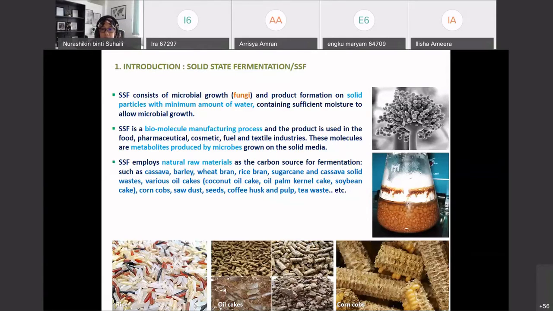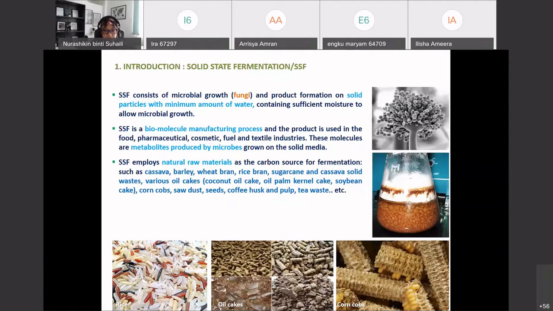Okay. So one of the significant applications of SSF is what? Did you notice any product that is produced by solid state fermentation in your daily life? Did you notice? Tempeh, yes, good. Yeah, tempeh is an example, and kimchi, yes. Any more? Mostly food, you have encountered food. So tempeh, kimchi, what else? Bread. They are examples of products produced from solid state fermentation. Okay, you can see how significant the process is in our daily life, especially to the food industry.